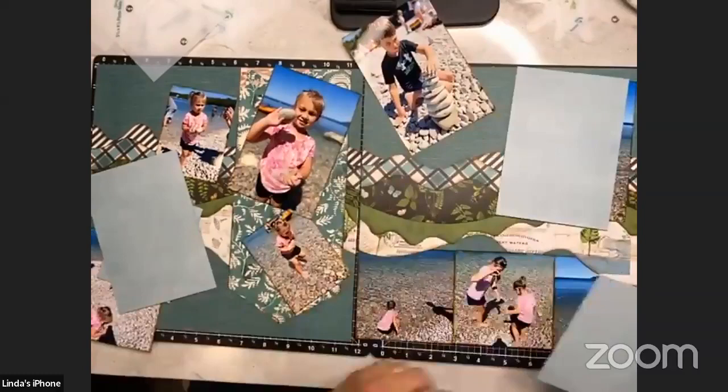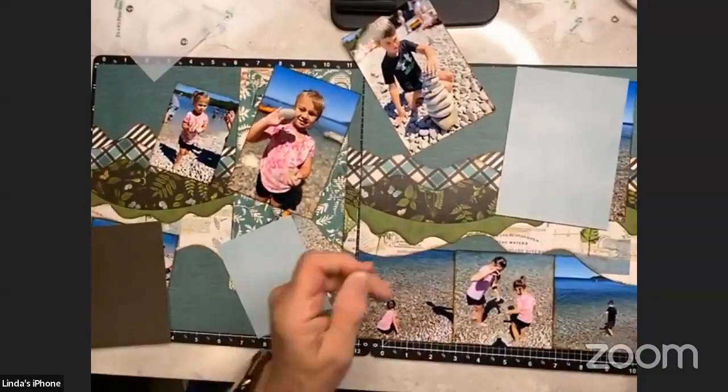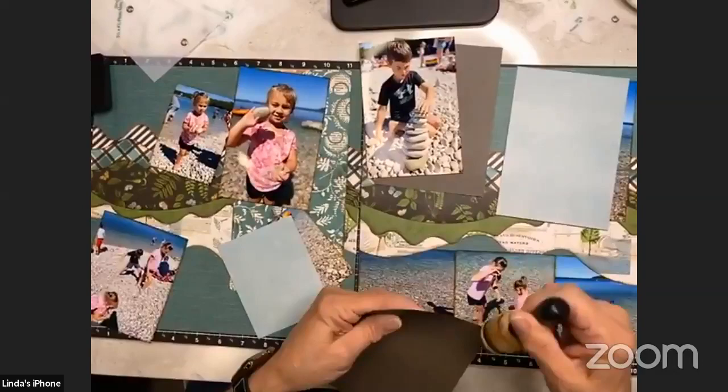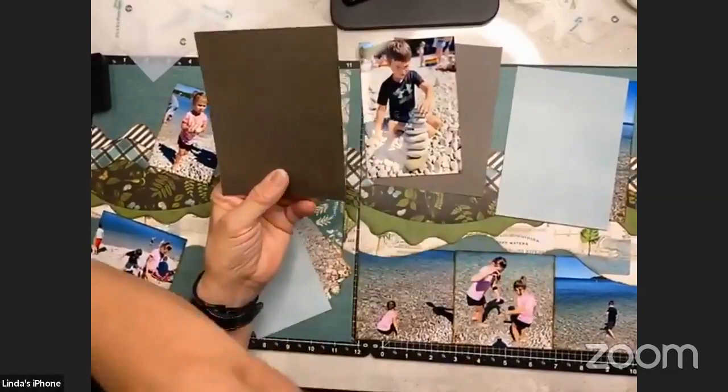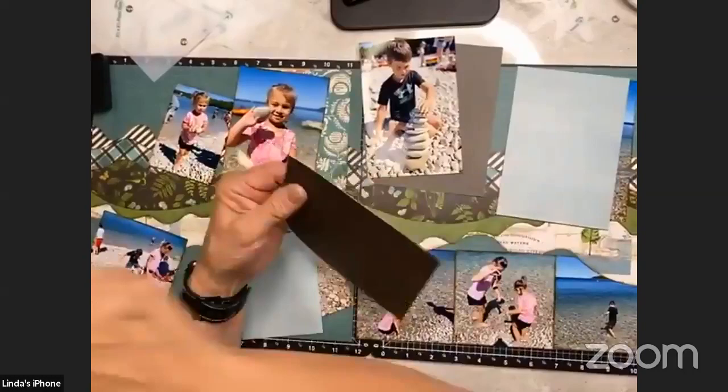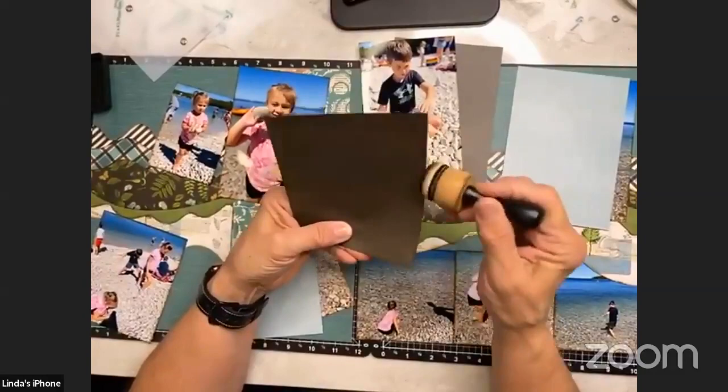And I know this one's going to be brown, and that one's blue, and that one's brown. Okay, get my inker back out. We'll ink and stick. And then all we have to do is a little bit of design work of some accessories and tiny accessories. So we'll show you what we're going to do with that. I thought about just leaving it like this with the photo mats and calling it quits, but it was just missing something. So we're actually going to do some fussy cutting. Oh, I hate saying that, but we're going to do it. Okay, that one goes there.